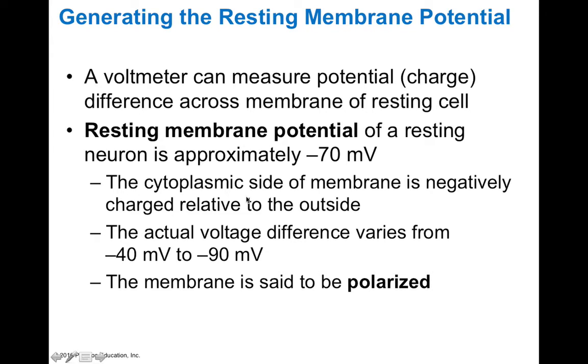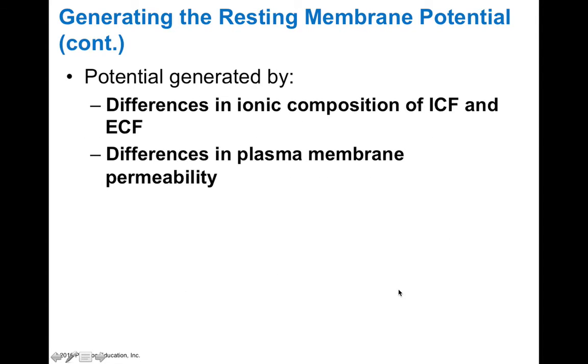And we find that resting voltage can vary from like -40 to -90 millivolts, but it's usually approximately around -70 millivolts or so. Because of a separation of charge, we say that the membrane is polarized. Now, this potential difference in charge is actually generated by a variety of factors. For one, it's generated by differences in the ionic composition of your ICF and ECF. You find that in the intracellular fluid, there's different compositions of ions. Like you find more potassium and more protein inside your intracellular fluid. And in the extracellular fluid, you find a lot more sodium, but far less protein.